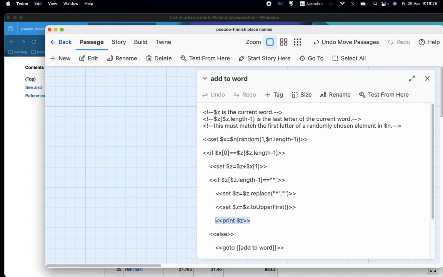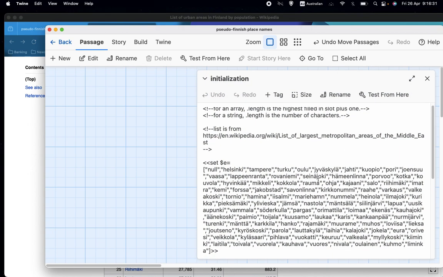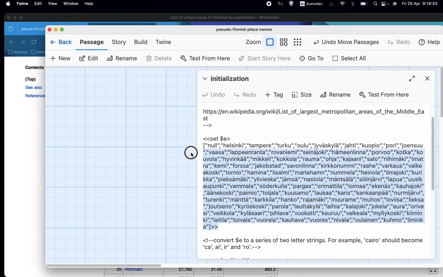And that is how you create, well, in this case, a pseudo Finnish word. But of course, all you need to do is get a large set of other data, and it can be something else. It can be something that sounds like the name of a Babylonian monarch, or something that sounds like the name of an African tribal grouping or something like that.